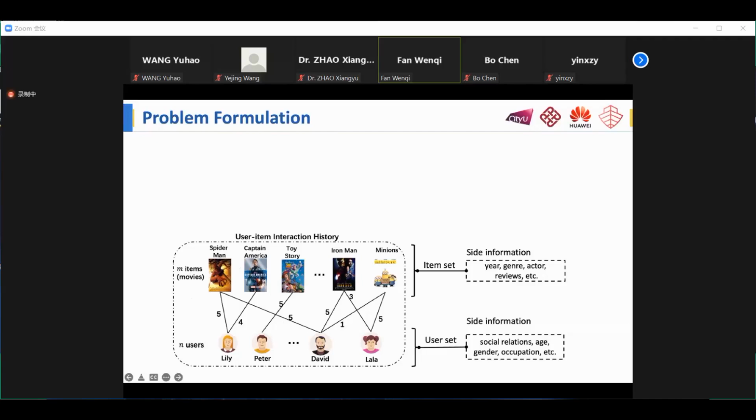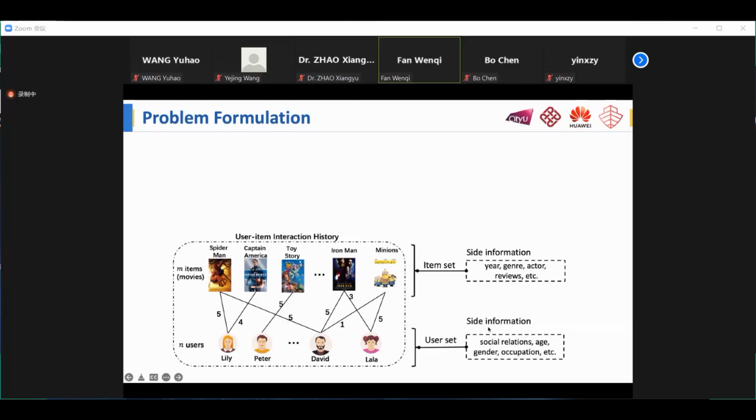And beyond this kind of interactions between the users and items, we can have some side information about the users and items. For example, for the movie, we can have some side information like the production year, who the actors are, and the review comments.